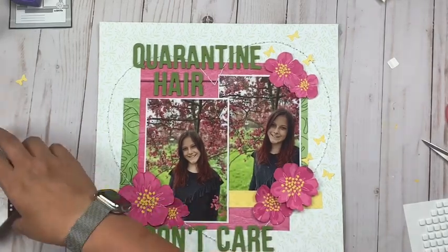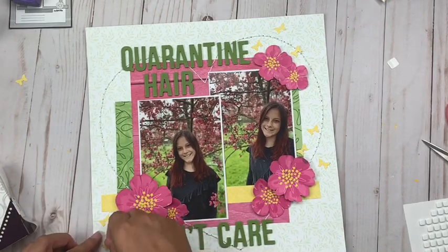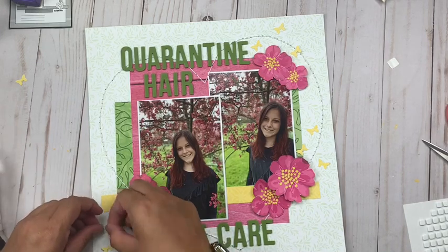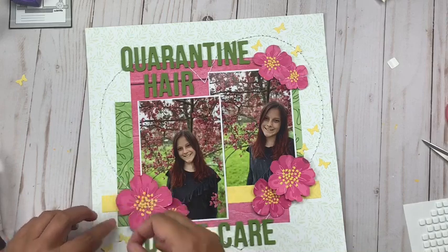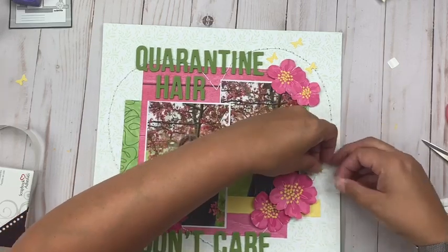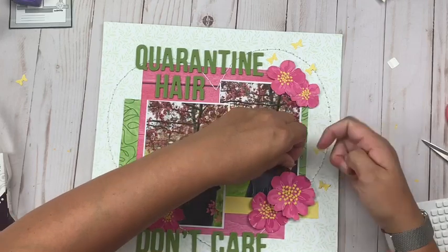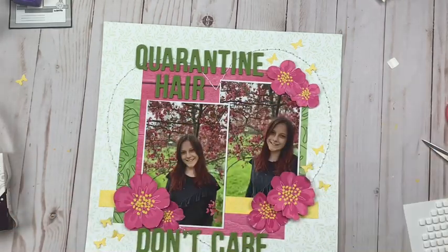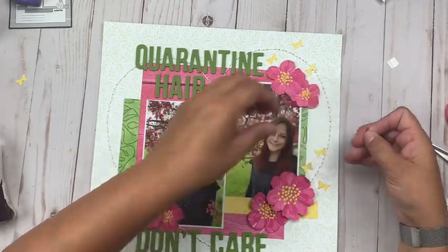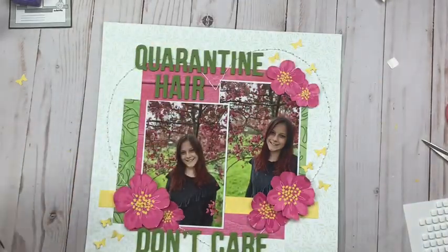The next thing I'm going to add is some butterflies. I wanted to bring in a little bit more yellow, so I pulled out this really tiny butterfly punch and just punched some yellow butterflies out of that paper. The yellow paper is another paper from Paper House Productions, and I'm adding a few to each cluster area of the layout, using some mini adhesive dots from Scrapbook Adhesives by 3L. Even being mini, I still had to be really careful about my placement so that the dots weren't overlapping and showing adhesive on the front side.